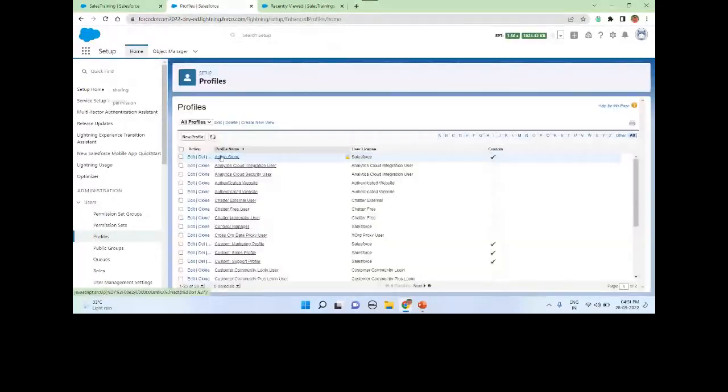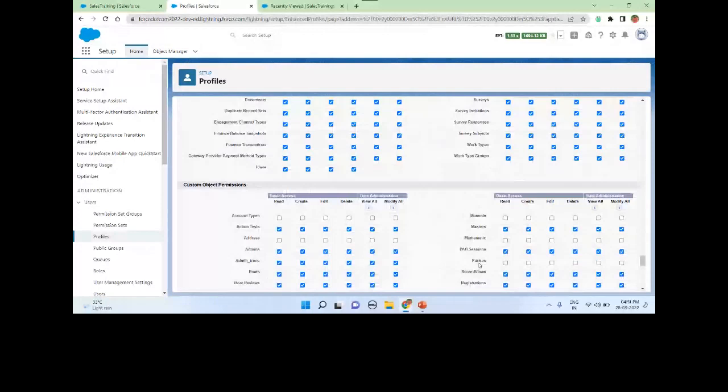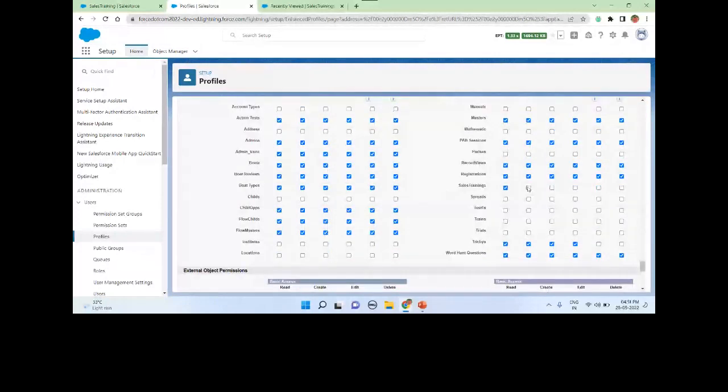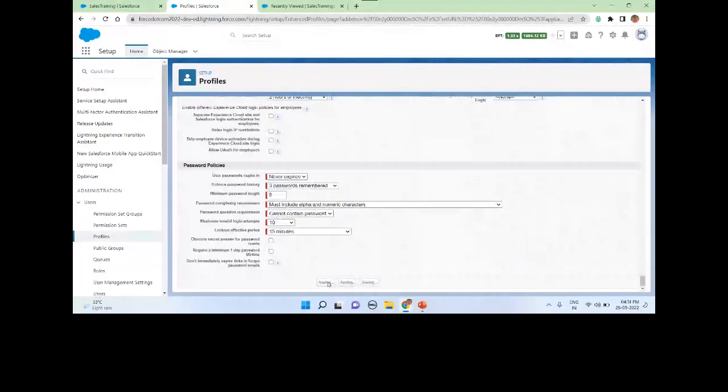So in the profile, I choose this admin clone profile, edit, set all the things except view all modifier. Okay, click save.